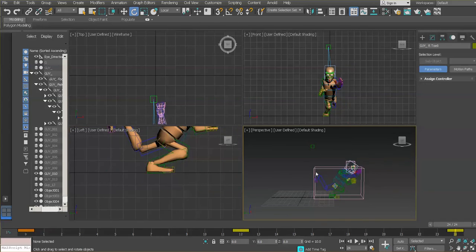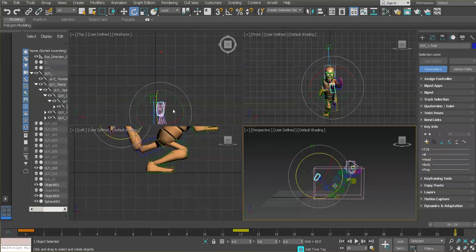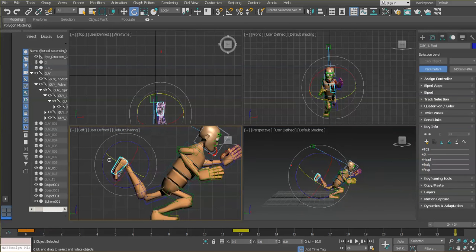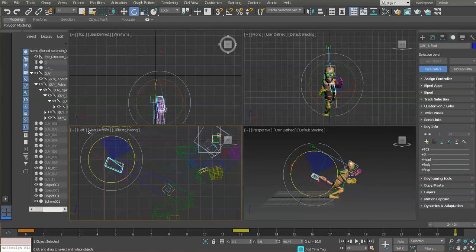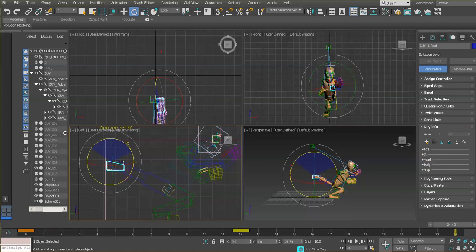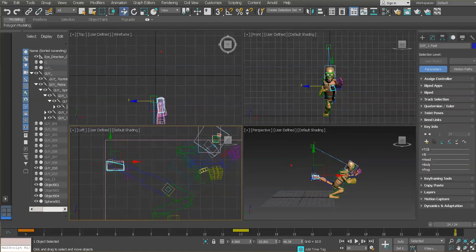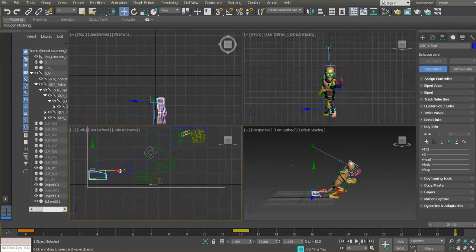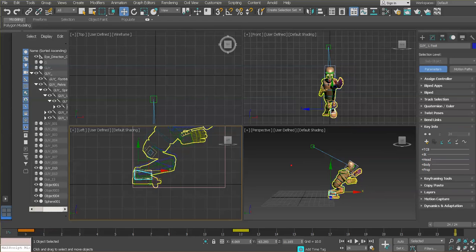Okay, so let's rotate first so that we don't snap it. So let's put it kind of horizontal, and then move. So move tool, go down, and move it forward. Okay, I'm using the grid as reference.